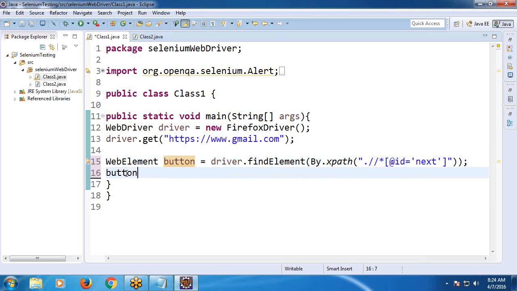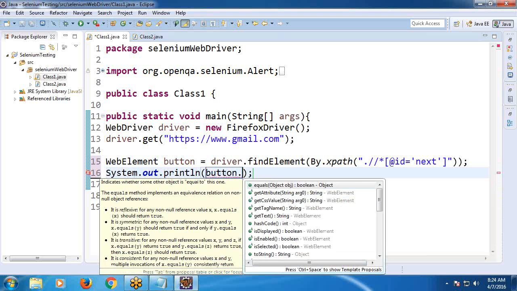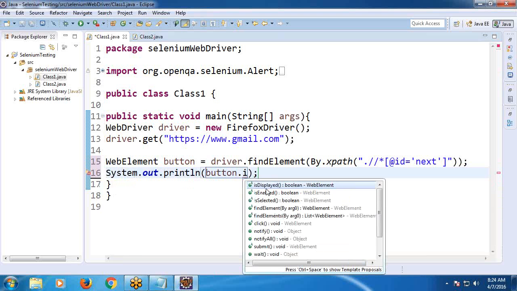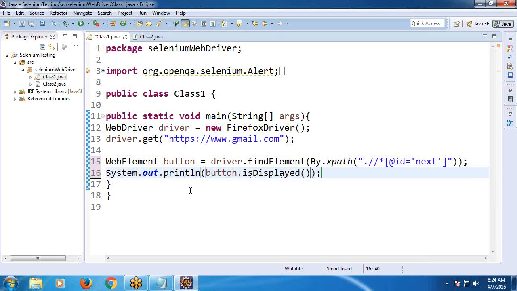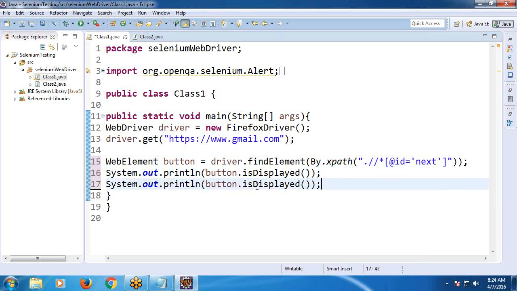Button dot. If you want to directly get the status, System dot out dot println, button dot is displayed. Next, button dot is enabled.